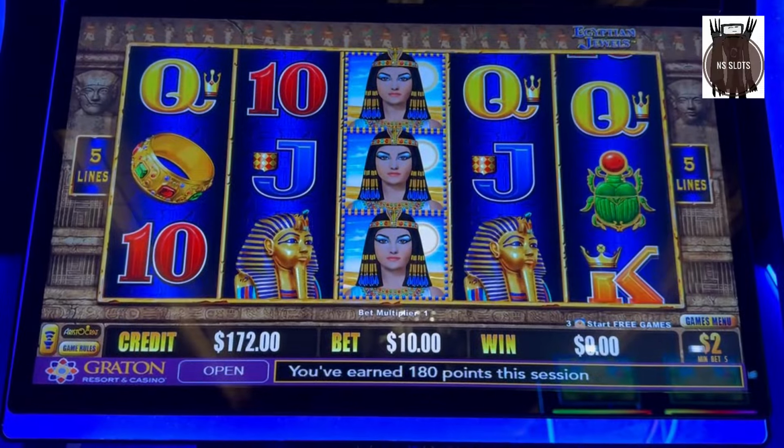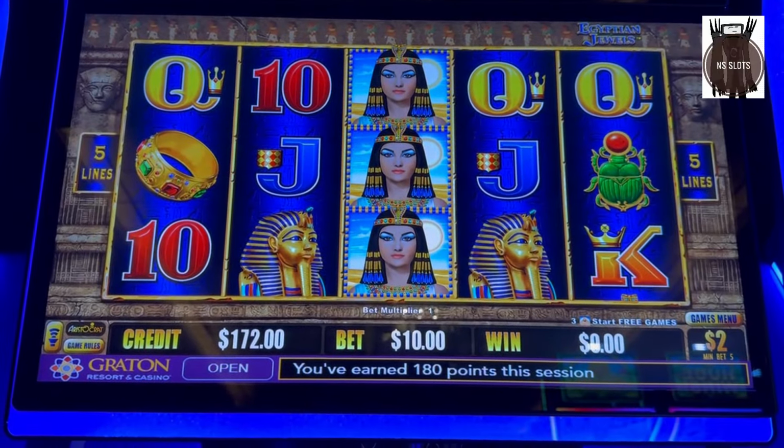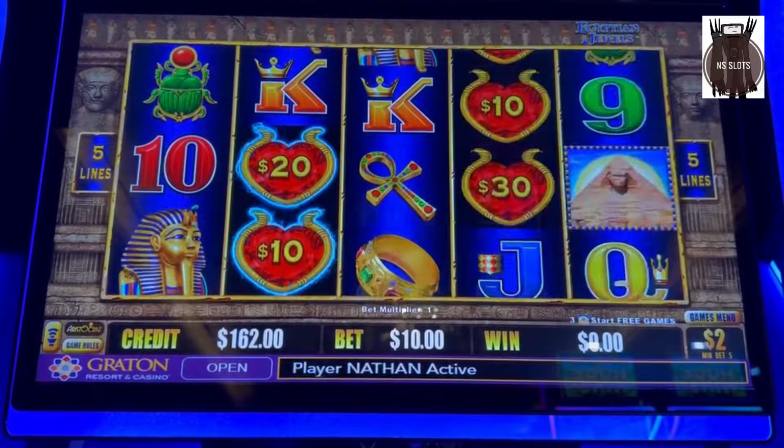So Egyptian Jewels, they do have a 16 time multiplier. Very much the same game as Ninja Moon, just different graphics.